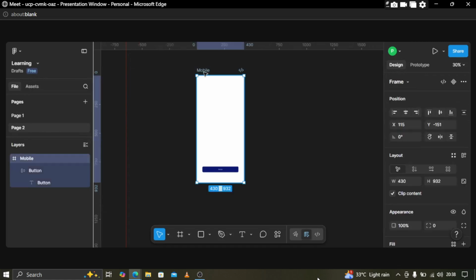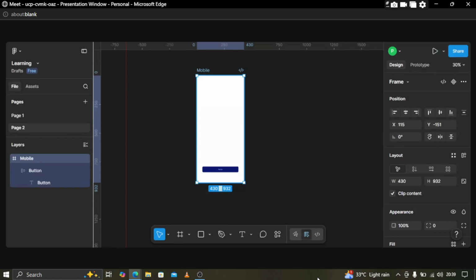So don't forget your frame is a container. It's usually seen in the layer panel, which is the left section of your canvas, while the right is the property panel that tells you every feature and characteristic of your frame, which is also a container.